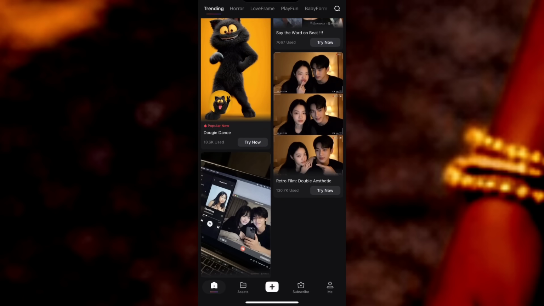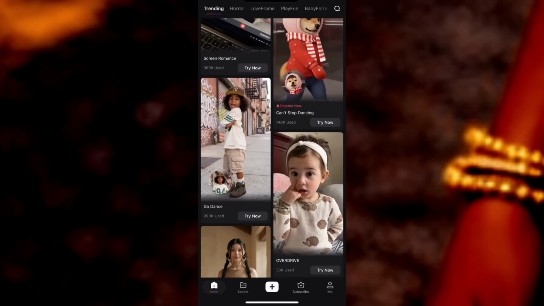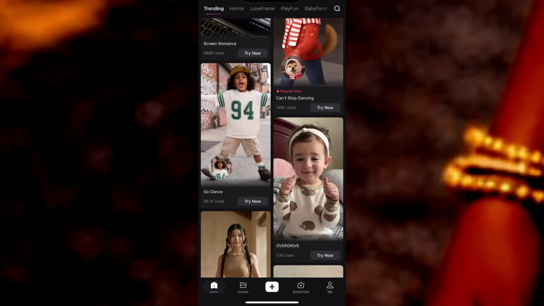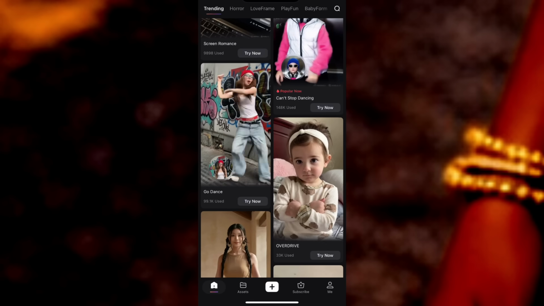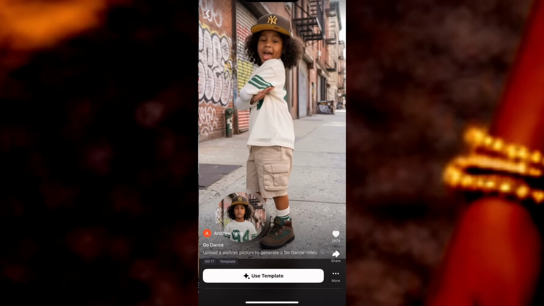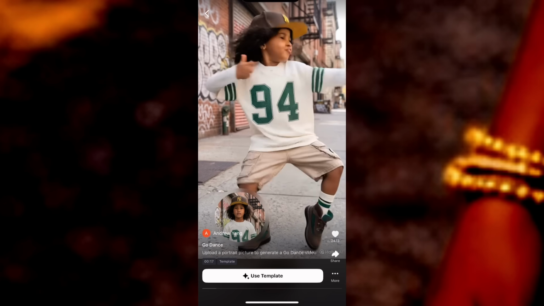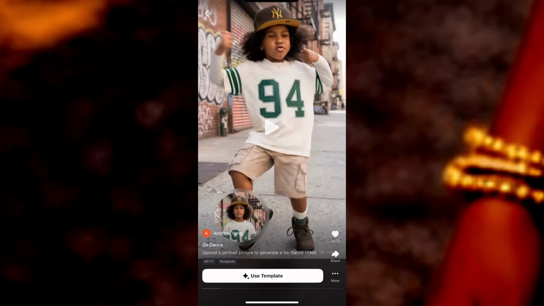So I'll just go down and look for the one that I want to use. Okay. I'll look for what I want to use and I'll go for this one. So I'll be using that template. And what I'll need to do now is here where it says use templates. Guys, these are already made templates for you and you don't need to stress it. Not at all. I'll click here where it says use template.